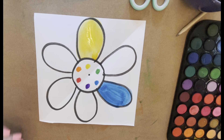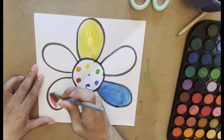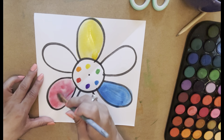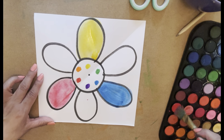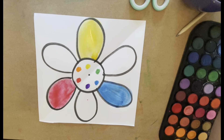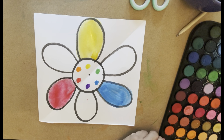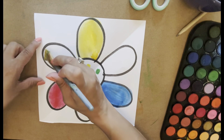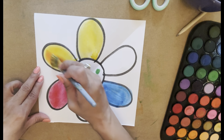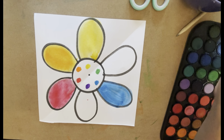I'm going to get red — a more pinkish red — so that when I mix it, it will make a beautiful purple. But first, I'm going to mix colors. The first thing I'm going to make is a warm color. I'll take some yellow and put it right here, then I'm going to make orange by getting some of this red and putting it right on top — but not too much. A lot of yellow, a little bit of red; otherwise, it's just going to turn red. Trust me.